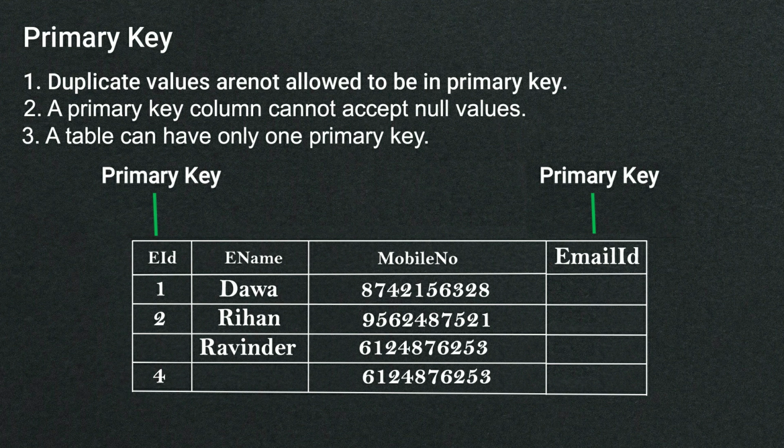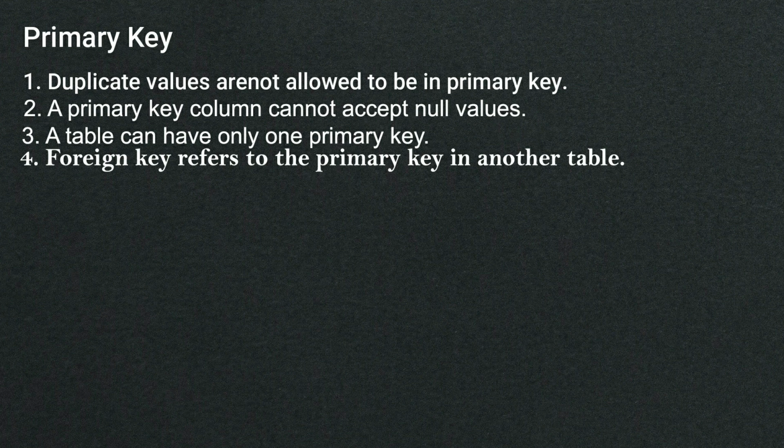And the fourth one, which is very important: foreign key refers to the primary key in another table. I mean, foreign key joins two or more tables together by taking reference of the primary key. Why does the foreign key refer to the primary key only? Why not unique key? Because the values in the primary key are unique plus not null. So that going forward, when we have to combine both the tables and get one from it, then it becomes easy. No problem, no complexity to access data from the database. So foreign key refers to the primary key.